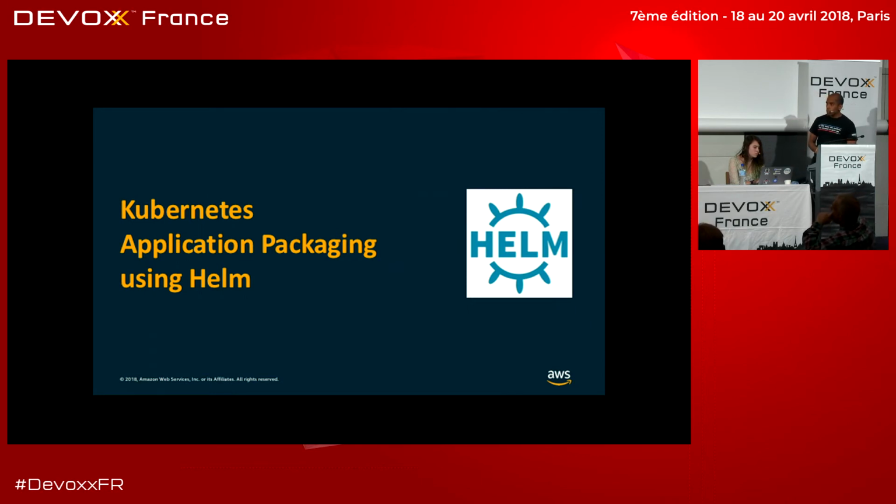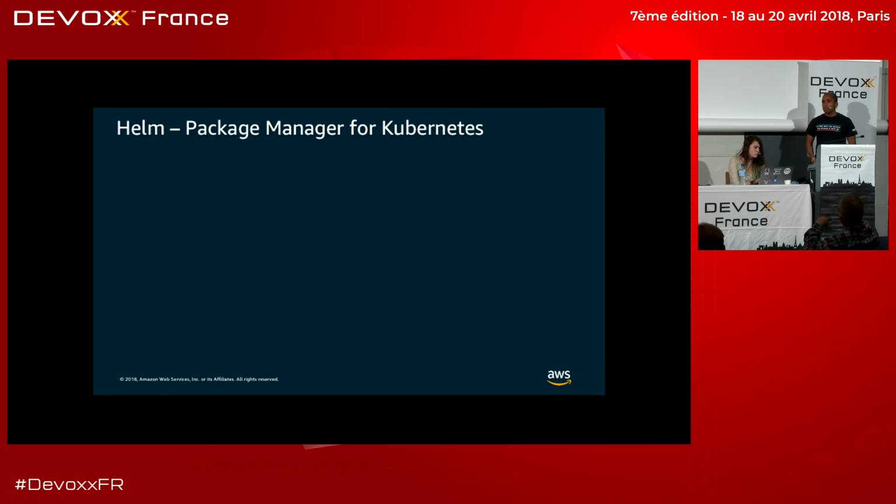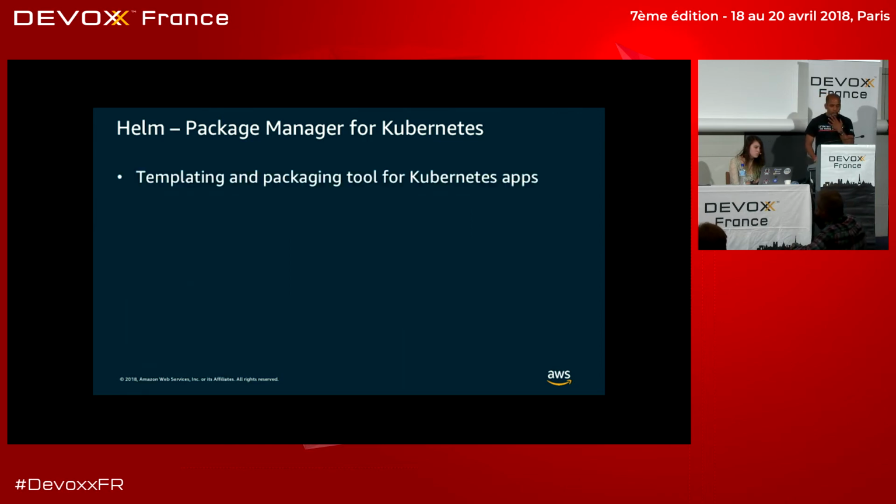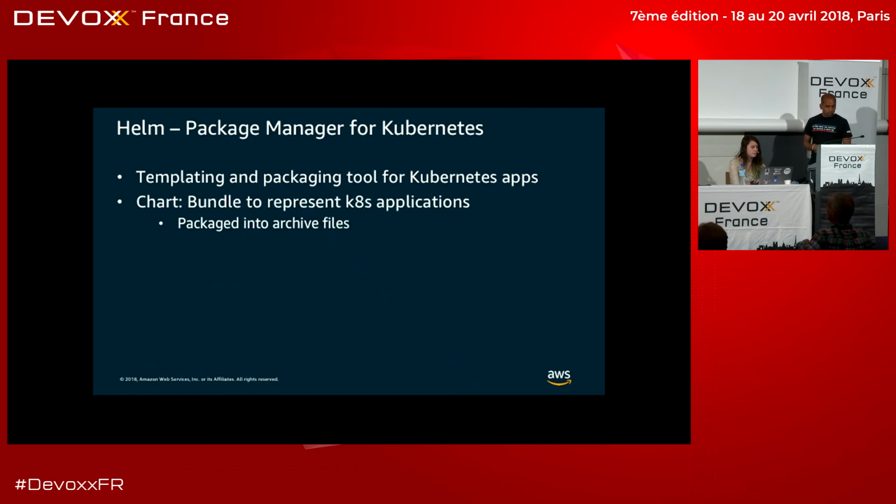So let's take a look at it. What are Helm charts? How can I use Helm charts for deploying my microservices to Kubernetes? Okay. So Helm is basically a package manager for Kubernetes. Think of it like Yum or apt or brew for your other operating systems. It's basically a templating and a packaging tool. It defines a directory structure on where each of the deployment descriptors needs to go. And once you have that, it creates what is called a Helm chart, which is the main artifact or a zip distribution, which can be uploaded to a Helm repository and then downloaded from a Helm repository accordingly.